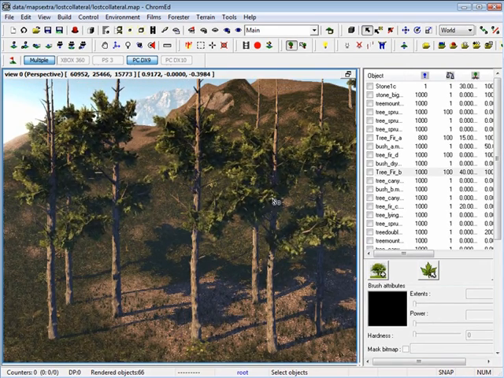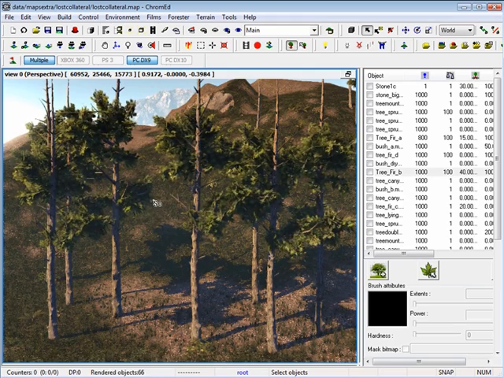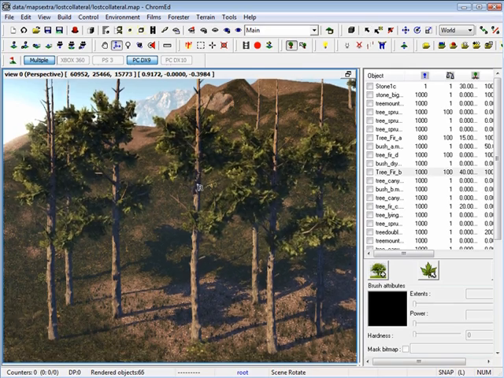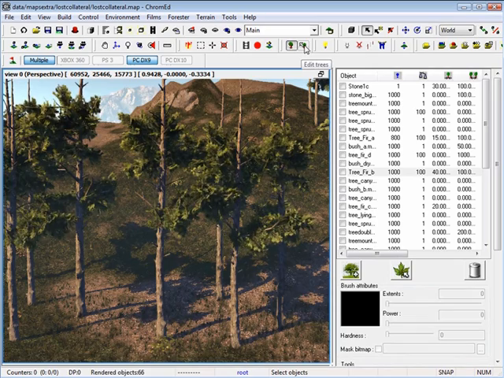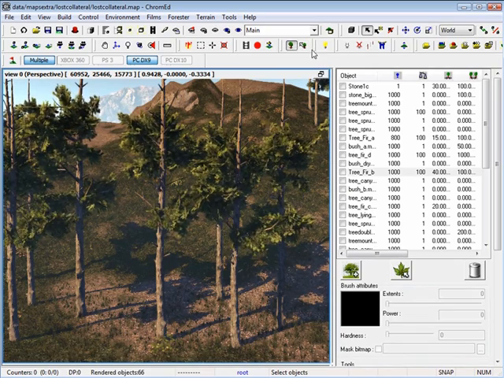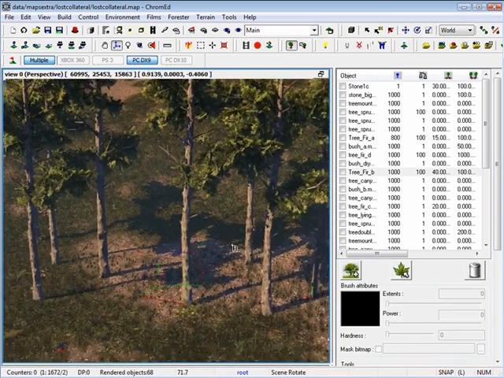Now let's cover the Forester tool. Forester essentially does very similar things as the brushes inside the editor, but Forester allows you to have more precise and better control over the objects in your scenery. So by clicking on the edit trees right next to the Forester, you're able to select each individual tree and modify it.